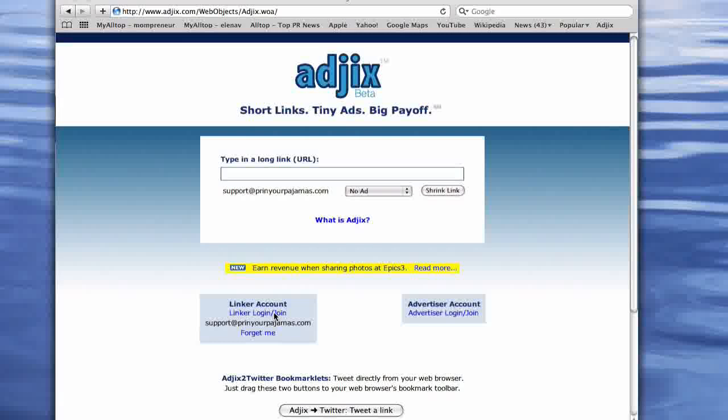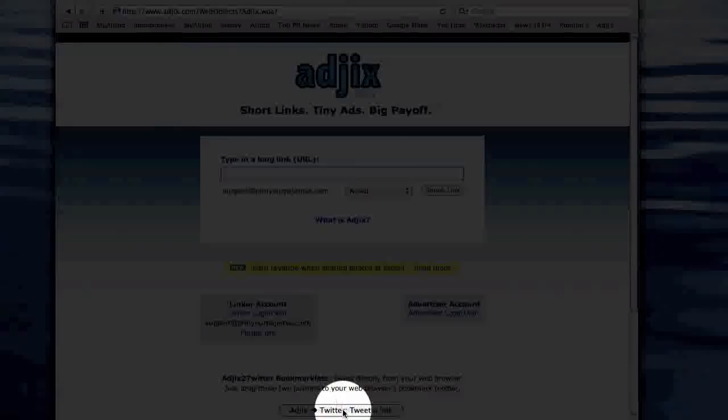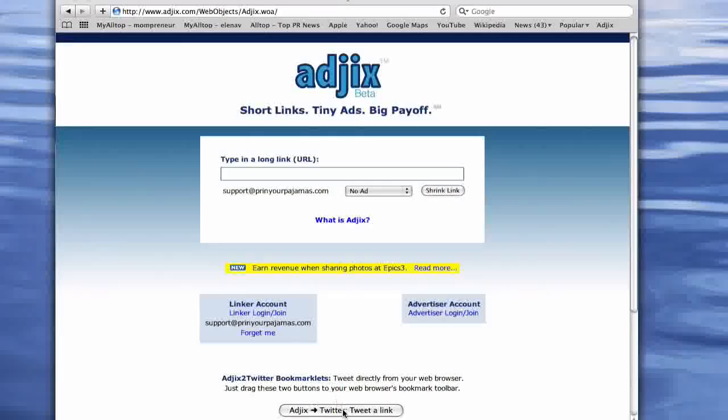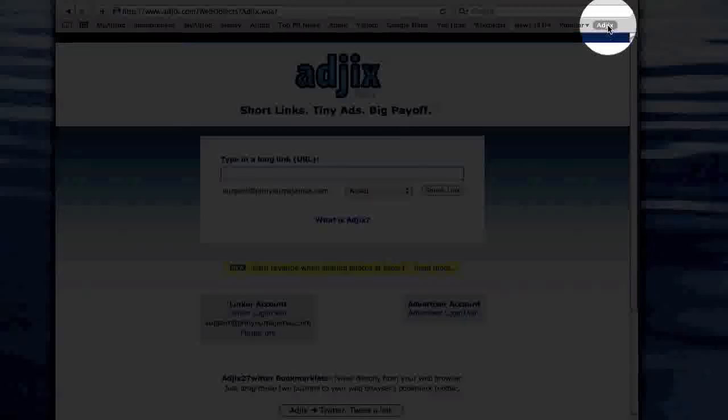So go ahead and join, and then once you do that and fill out the form, you're going to want to grab one of these bookmarks or bookmarklets. I use one to tweet a link, because I'll usually type in a title or something and then usually have a link as well. So you're just going to want to click and drag to your toolbar, just like I have over here, and then you can go ahead and get started sharing.